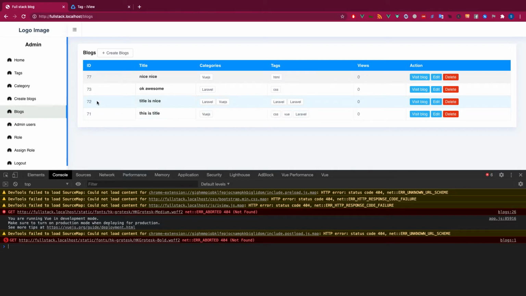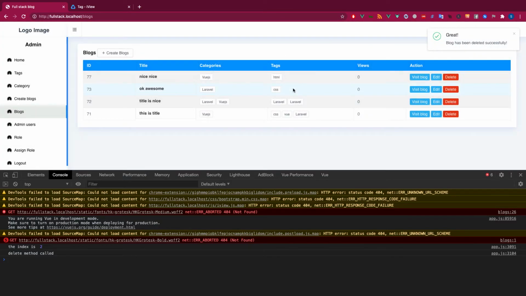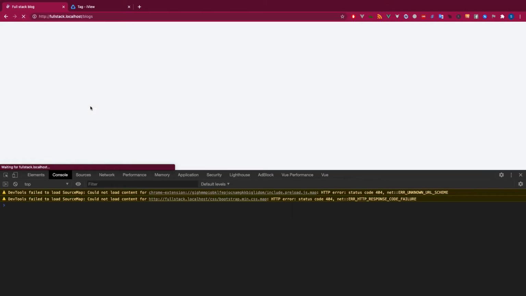76, let's delete 72. I have 4 items, it should be 3 now. 72. Okay, delete method called, 72 was the index, was not deleted perfectly.